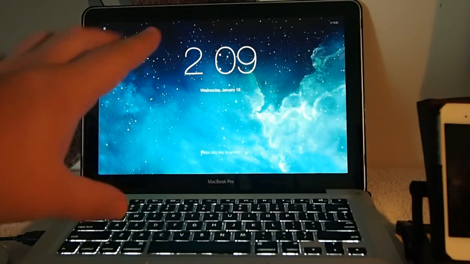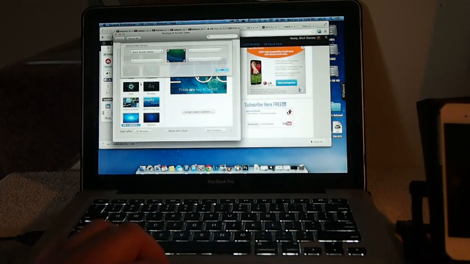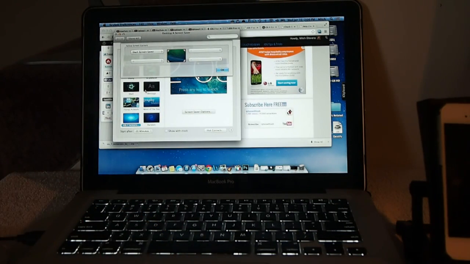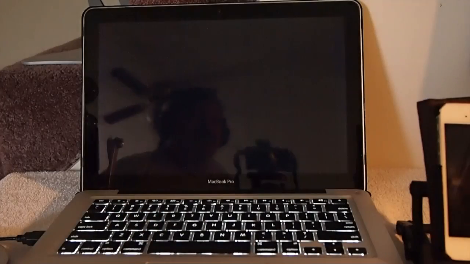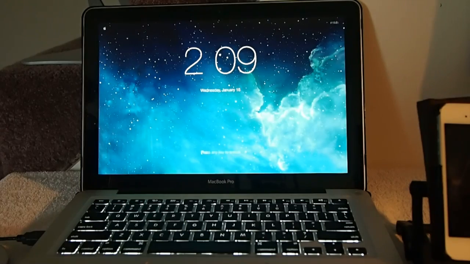You can actually customize the font color to be black or white. And I think that's about all the customizations you have. There might be a few more in there that I've overlooked, but for the most part, that's what it looks like, guys. If you like that, I think it's pretty awesome.